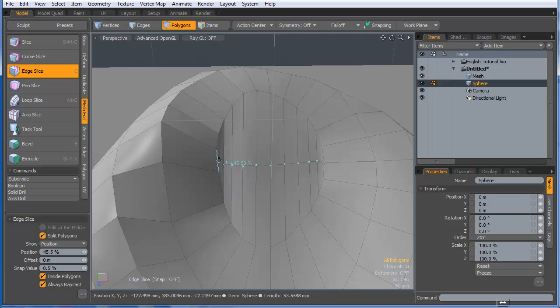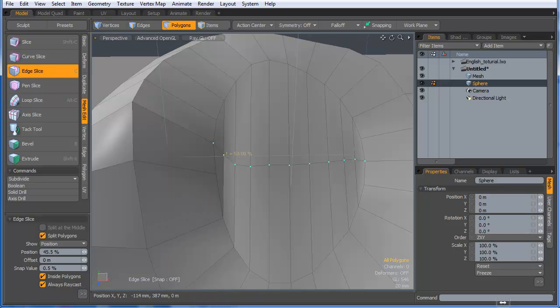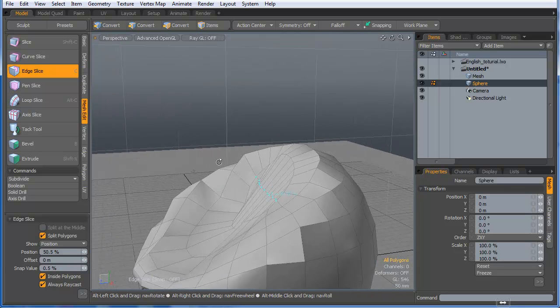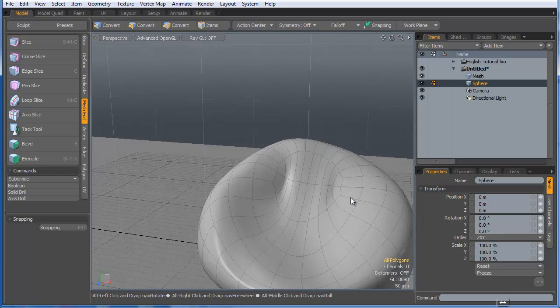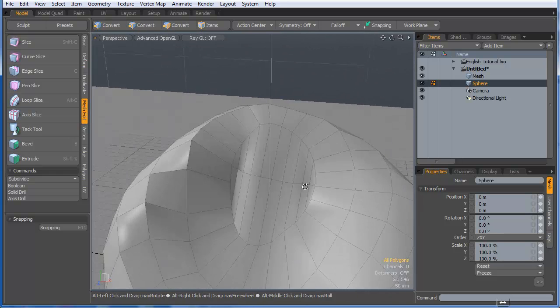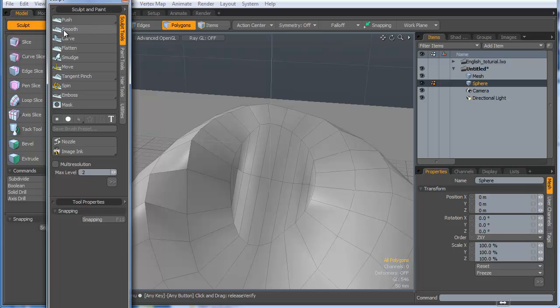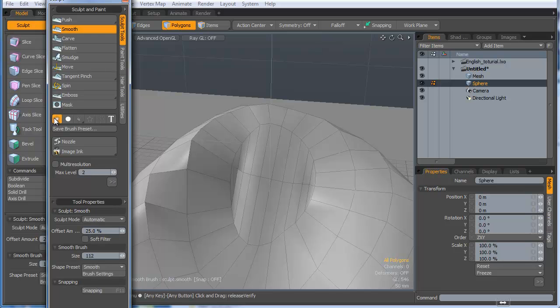Then I will end right here. I can move those vertices to smooth this line here, and I will press spacebar to drop the tool and hit tab. Before I hit tab, I'm going to scope tools and grab the smooth, and it already selects the smooth.